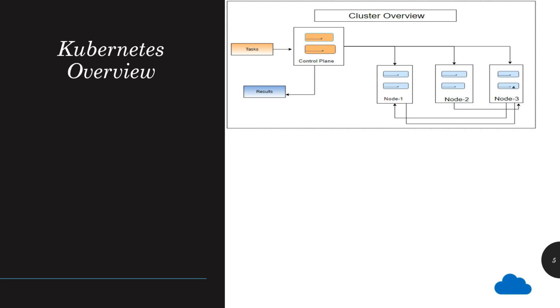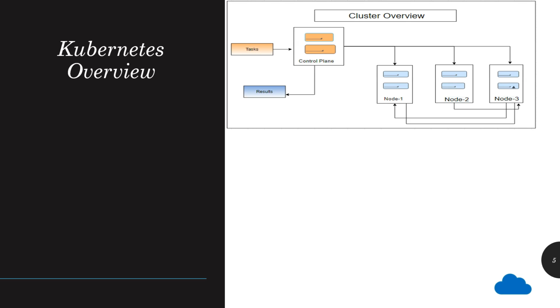A cluster is nothing but a group of computers or workloads working together to perform the same task. That is called a cluster.